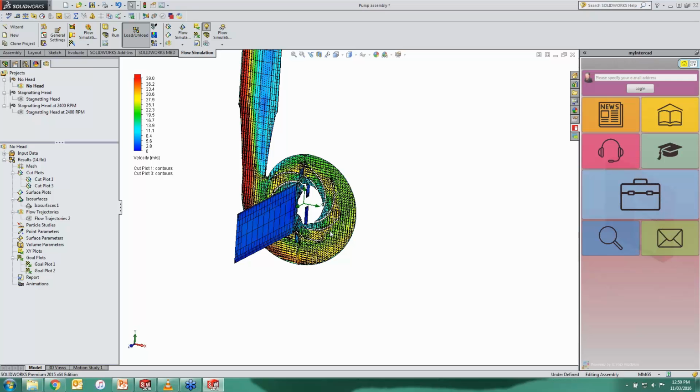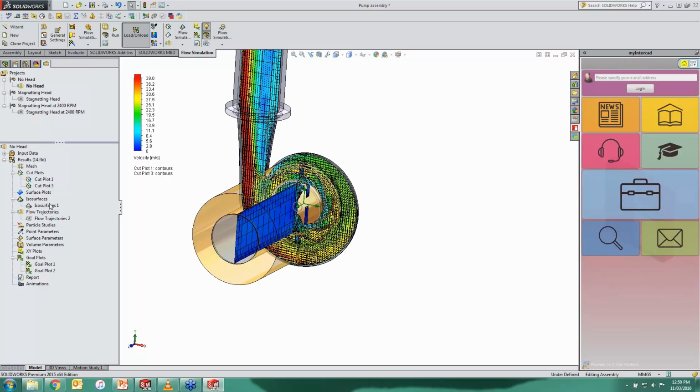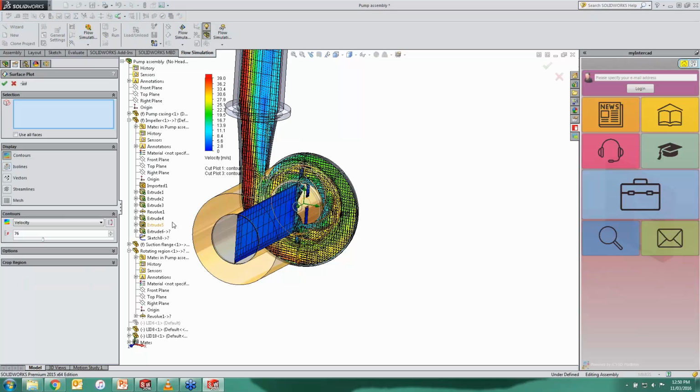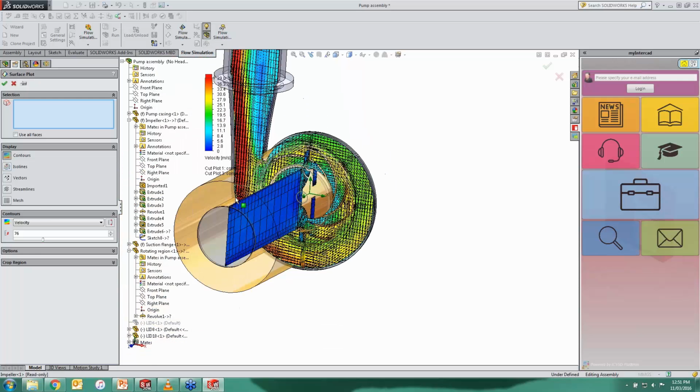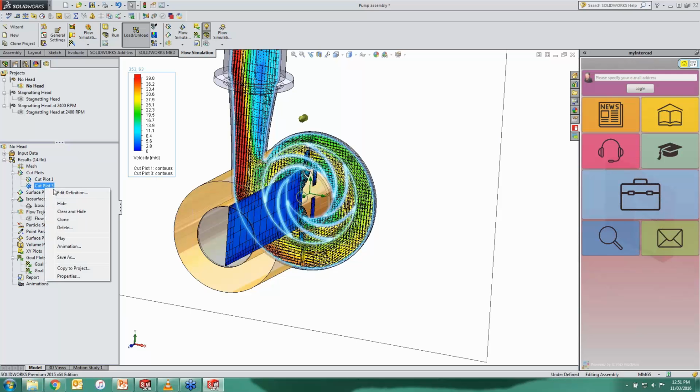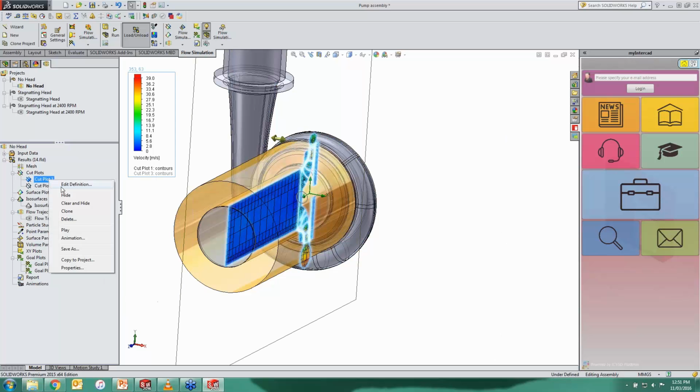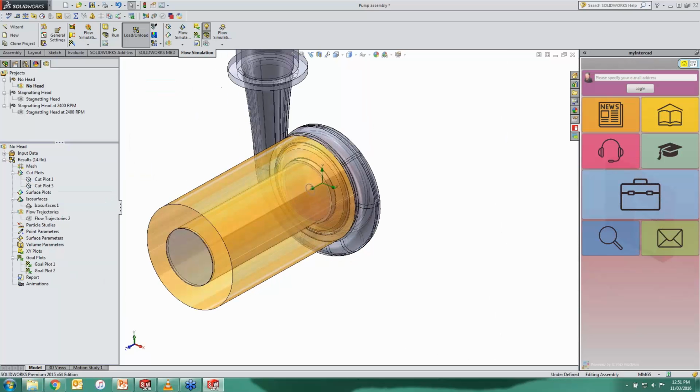You can evaluate anything on the surfaces by going to your surface plots and making any sort of decision. Let me come back and hide these two plots first, which makes it easier. Make sure I have an exploded view.